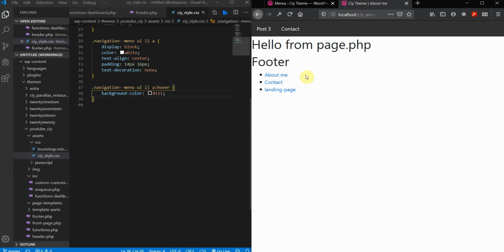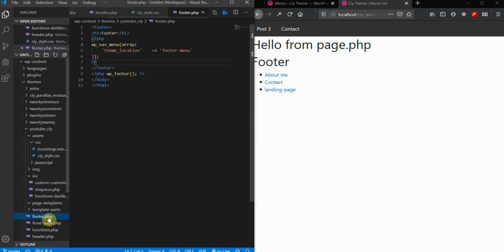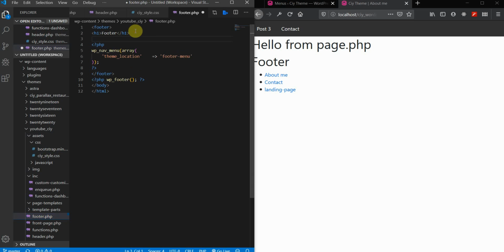Okay, so let's do the footer. So it's gonna style the footer as well, and then the menu. So first, let's go to our footer.php, and same here. We need to add the same kind of class just before our PHP tag. So actually, let's include the whole thing here.